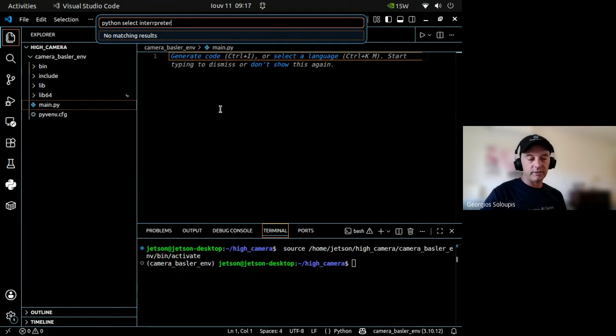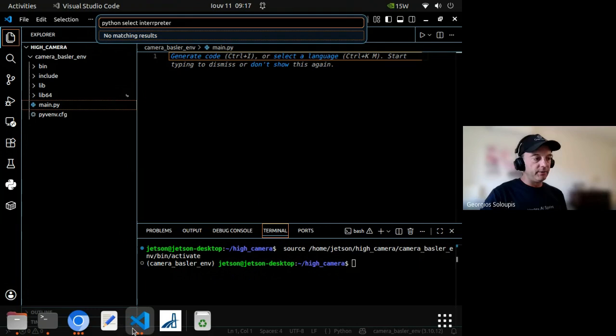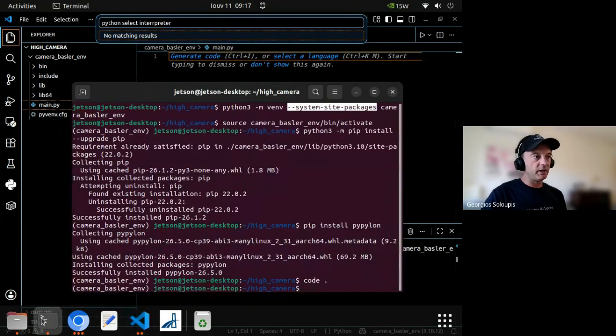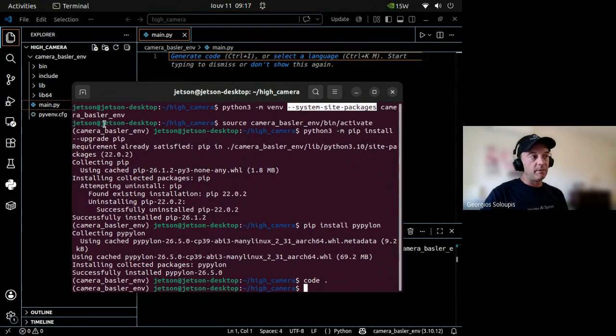You can select this, and every time that you open your specific environment, the camera bustler environment, this will open inside the Python environment. So every time you open VS Code at this folder, you can check at the bottom right and see that you are inside.